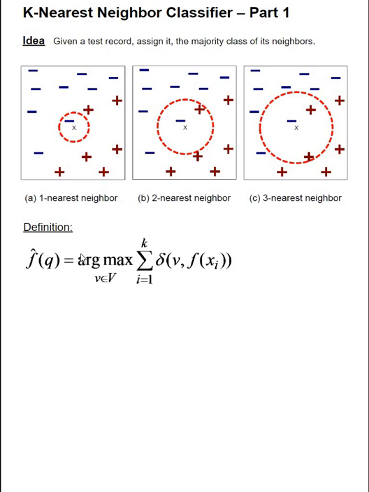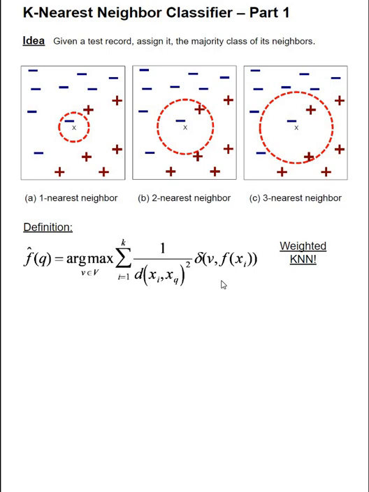Now one of the things I mentioned earlier is that when k is 2 in this particular case, or even there can be a tie between two of the classes if there are only two classes involved. So in such cases what we typically do is we go with something called a weighted KNN. Weighted KNN formulation is straightforward. Let's come back here to this chart and take a look at the intuition first: it is saying look, negative minus is very close to x, plus is a little bit far away, but then the other points are way far out.